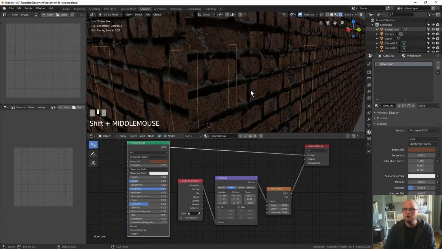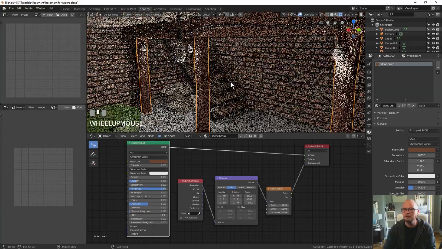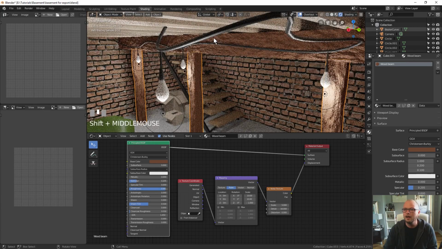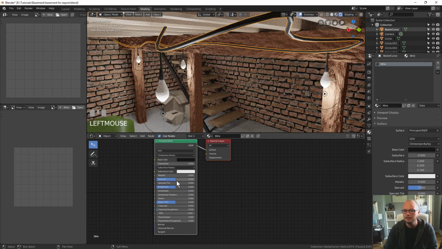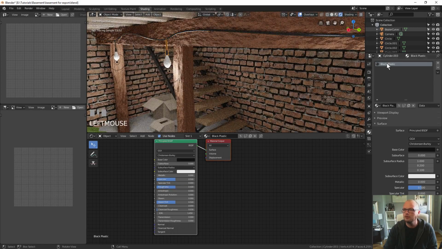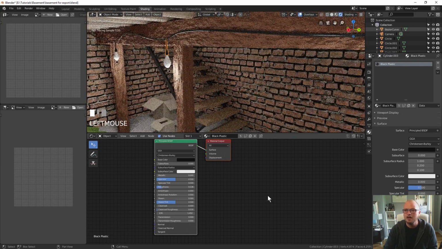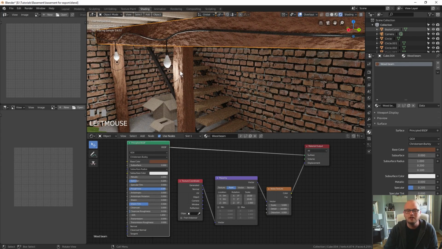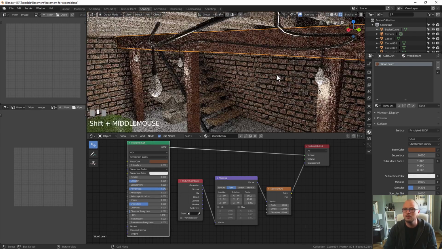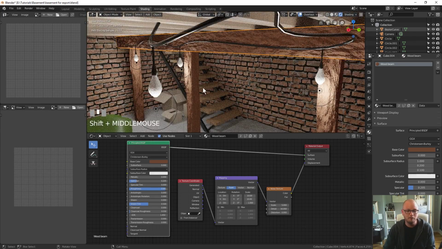We're just going to move around the room now and pick the textures and adjust them until we're happy with them. So we've got this wire. I think we'll just decrease the roughness so we can get a bit more reflection inside there. I believe we used black plastic on here, so again we'll just drop the roughness down. And I'm really just eyeballing this. We're going to be looking at this in VR. A lot of these reflections will burn onto the texture, but it's not quite exactly how it's going to look inside Unity. It will be as close as we can get from Blender to Unity.